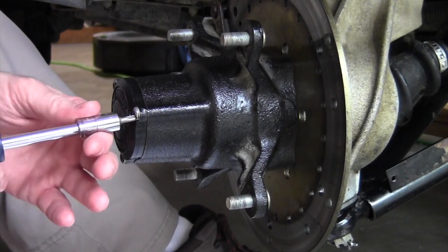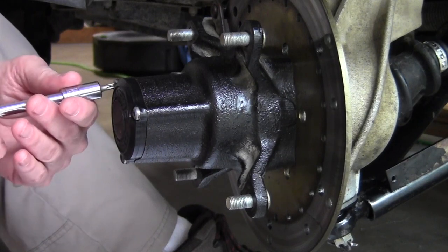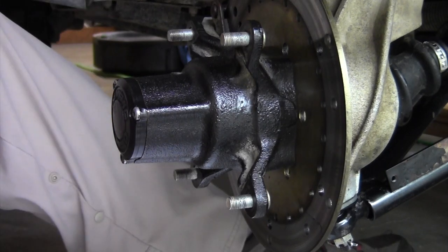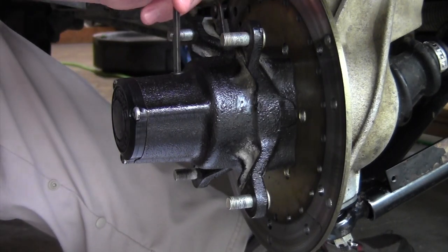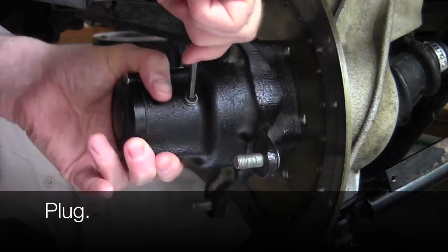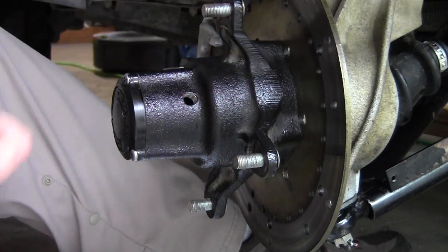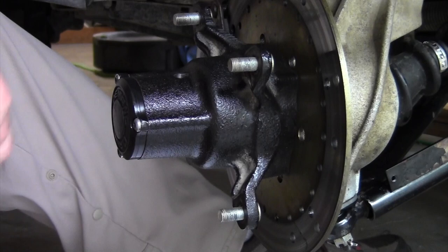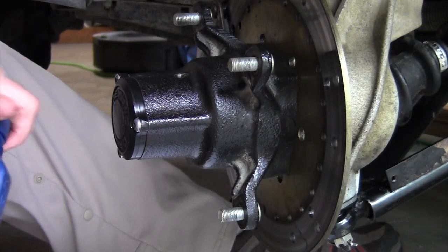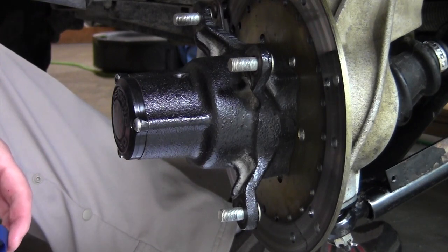There's a torque spec for this as well, but I think you can kind of go with your gut and know when it's tight. There is an O-ring on there that was all cleaned off real good. What you want to do is take out this Allen screw — it's on one side here — and I'm just going to spin that out. Then I'll take some automatic transmission fluid; I like to just pour some in a cup, and I happen to work in healthcare so I have access to old expired syringes.